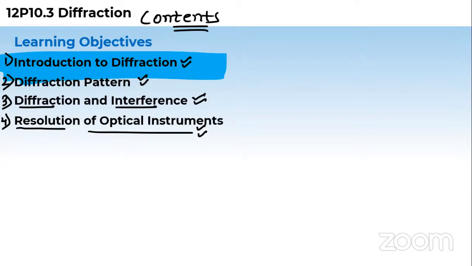This is the second last, and the last chapter is polarization. I mean, the last subtopic of this main chapter, which is wave optics. We'll end after that, and the chapter will be completed. So please write these things, so at least we can complete 50%. I'm giving you 1 minute. So let us see the introduction part.